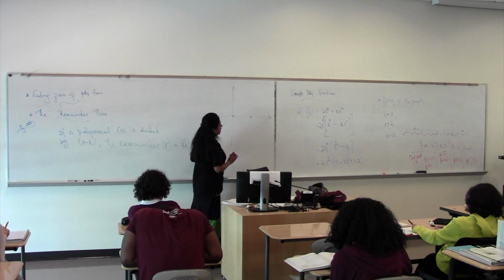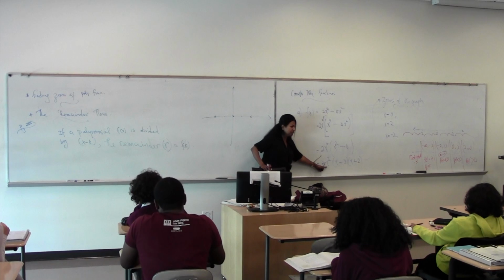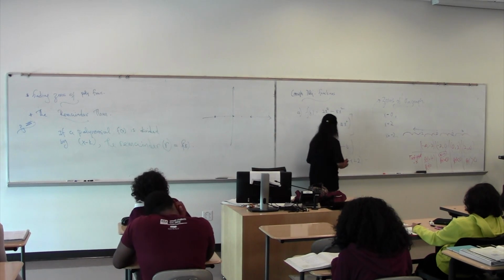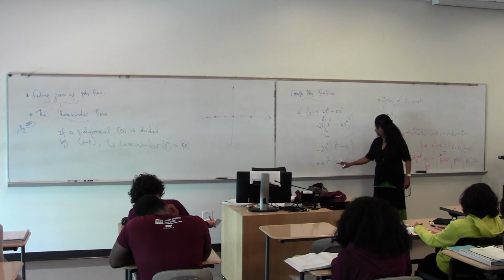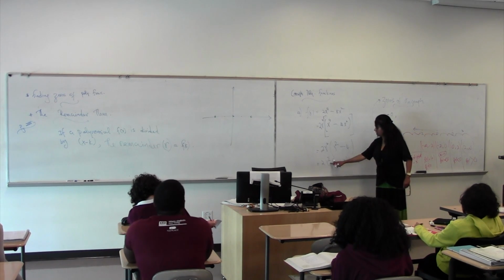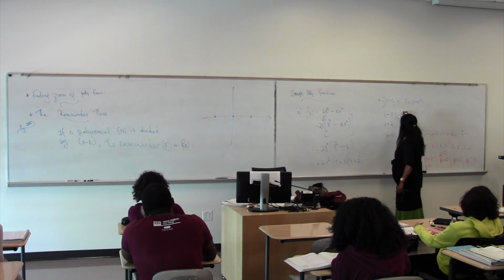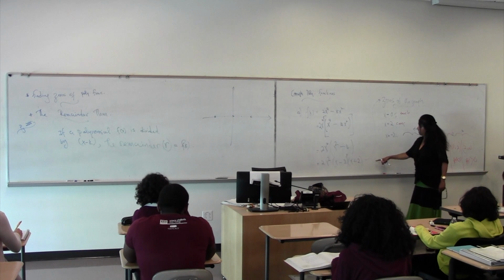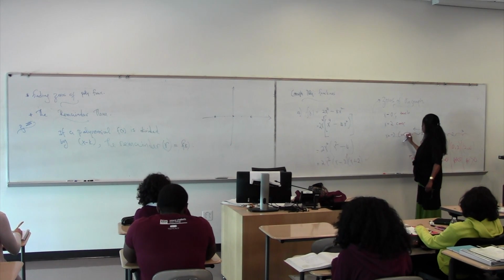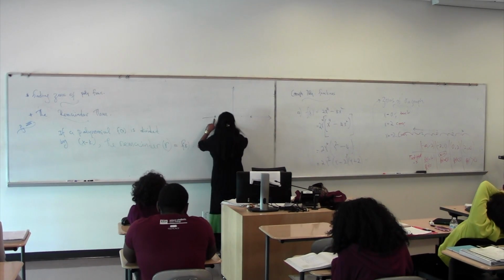But now we also look at this. At x equal to 0, is the graph touching or crossing? Touching. At x equal to 0, the graph is touching. This one crosses, right? The higher power is odd. And this one also crosses, right? So we know the graph is going to touch here and cross here and cross here.